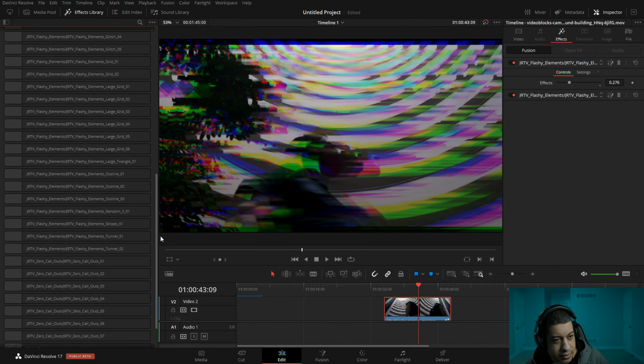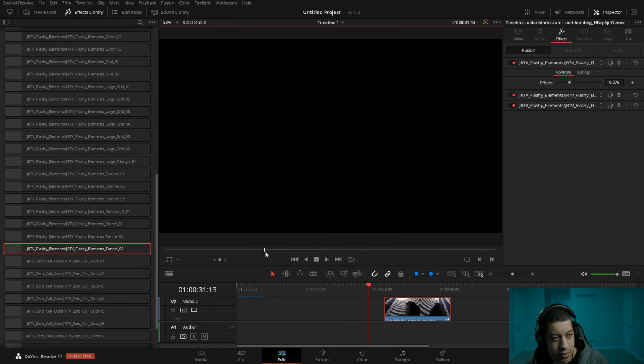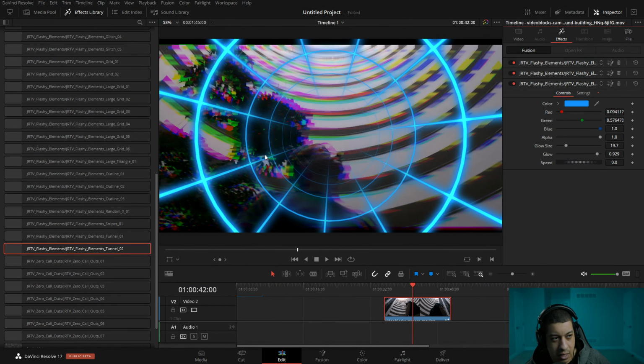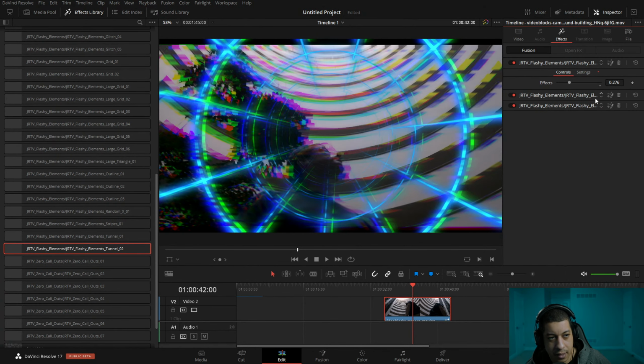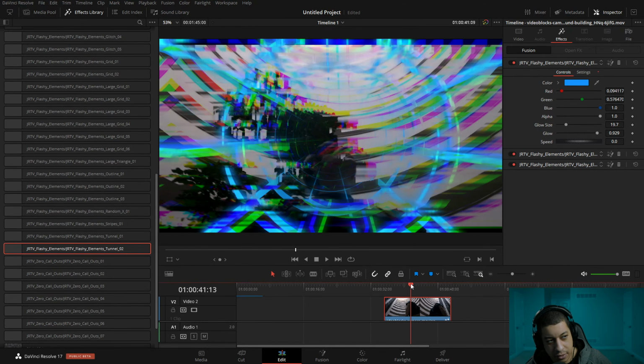Maybe for some people that's kind of difficult to see because this is all brown. So what we'll do is we'll throw the tunnel on here. So we see we have a perfect tunnel, right? And as I go through here, the tunnel is spinning, like you're going into a tunnel. But if you want to make this tunnel look kind of all hacked up, how the stack works is you get the media, the clip itself, and then it renders the first one, and then it adds the next one, and then it adds the next one. So if I take this third one here, which is this tunnel, and I bump it up a bit, now we have it all kind of broken up, and I don't know, it starts to look kind of crazy.